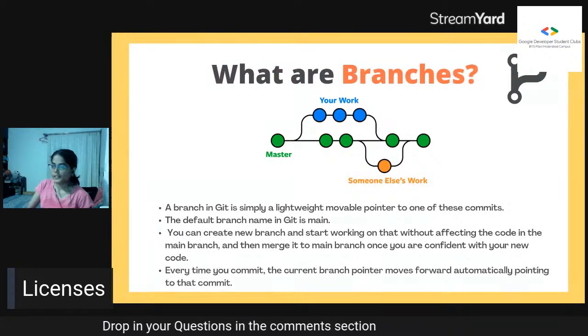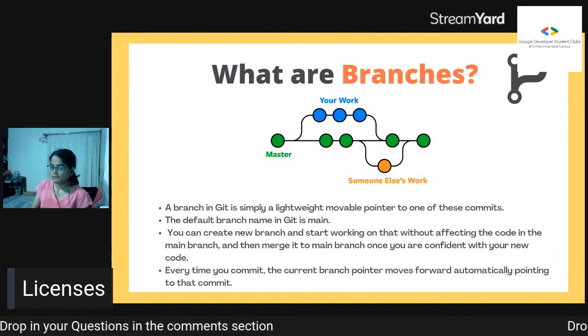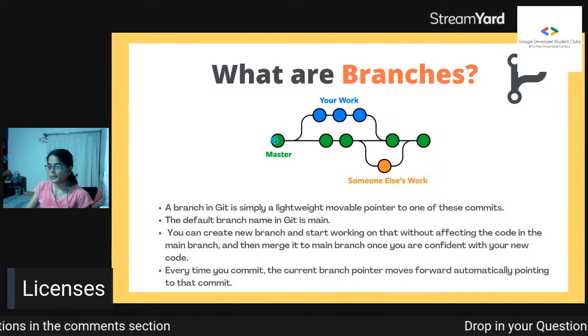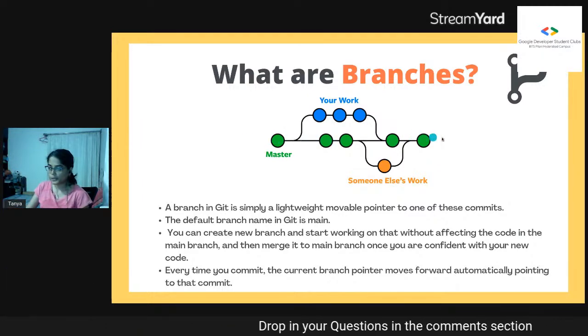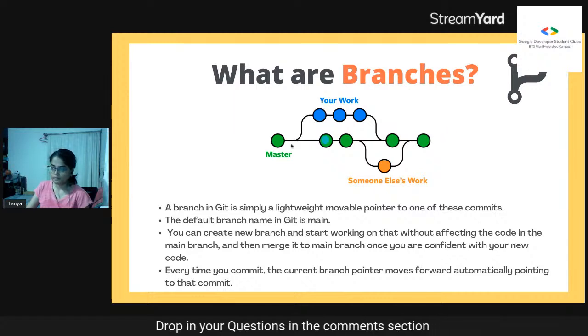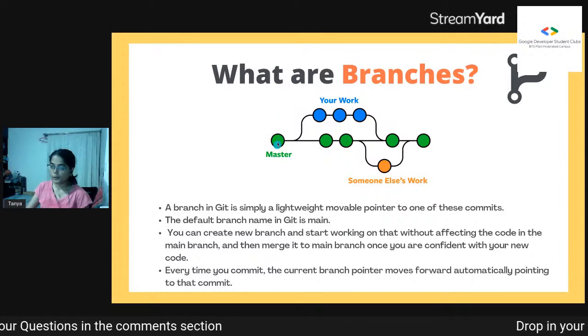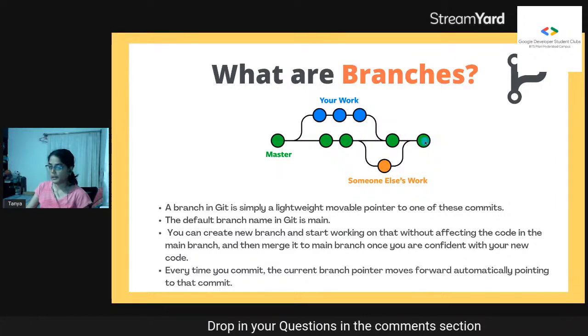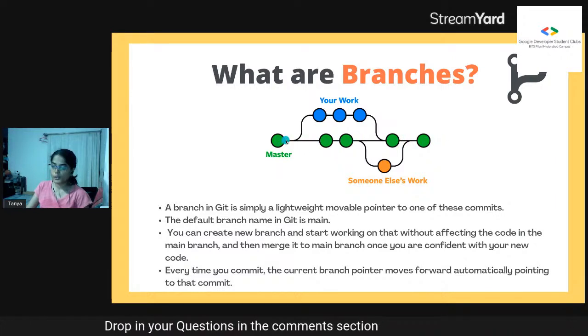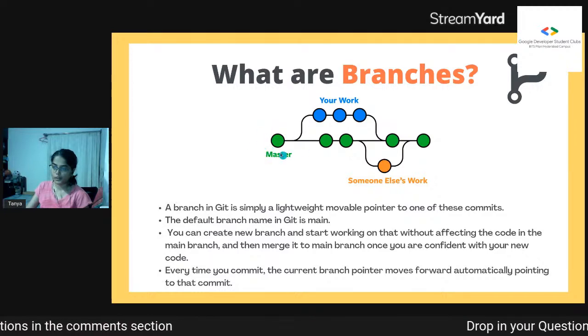So yeah, revisiting branches. This is your original sequence of code. Here's what you started with. This is the master. All of these circles are commits, checkpoints. You can travel between these commits, and now you can make a branch, as in, you do not want to disturb this line of work.